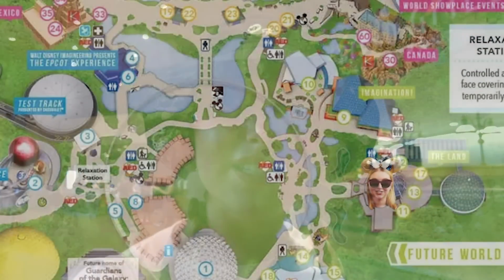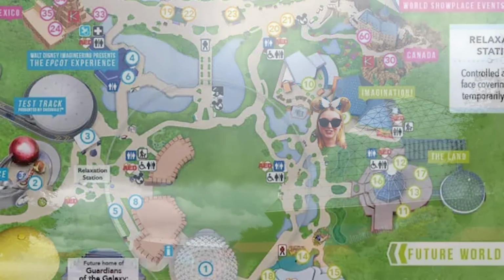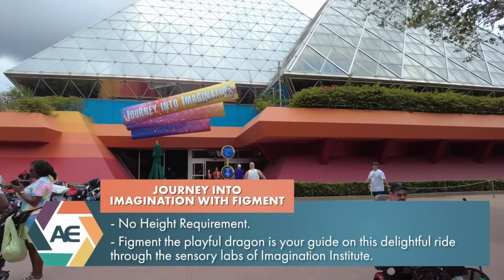But that clears up the land for us. That's like most of the front of Epcot. Now I'm going to head back to Figment. This feels fake. Honestly, you guys are going to keep watching this because something bad has to happen, right? We have made it to Journey into Imagination with Figment, and also those daunting clouds over there. Luckily, we are going to be inside, other than just walking between shows and rides for the rest of the day. Figment's a 5-minute wait.